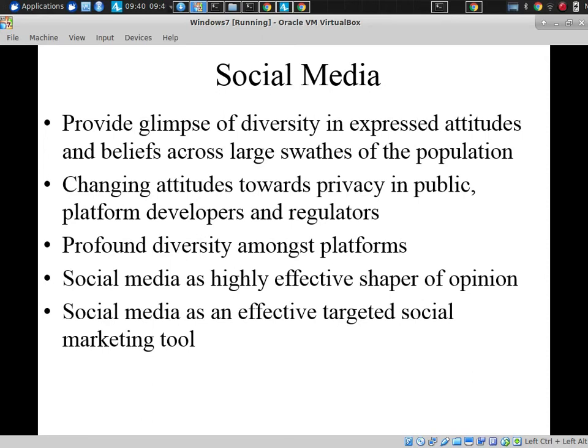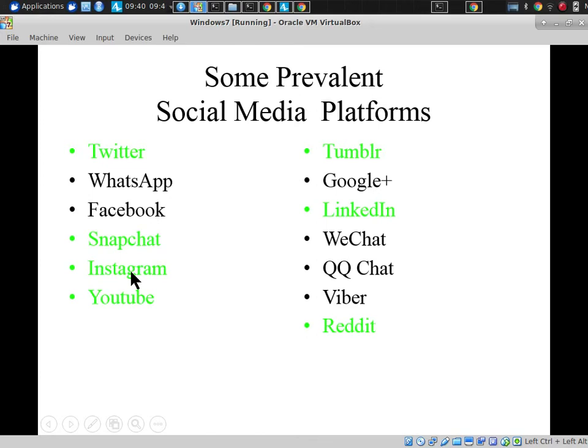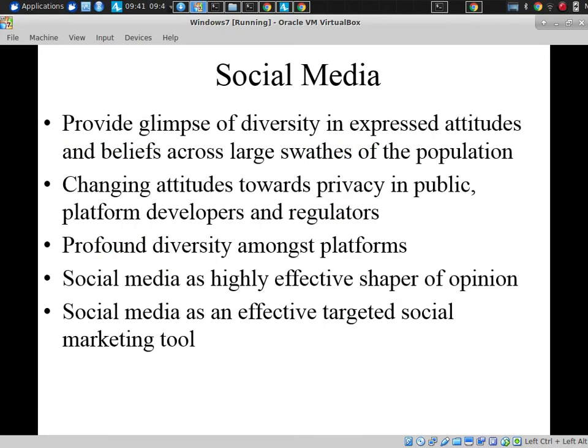We need to be very aware of changing attitudes towards privacy in public and platform developers and regulators. For example, Instagram had a very big shift in their privacy-related policies in 2016 that has required a reworking for those who are monitoring for information on their reworking of how they approach the platform. And of course, Facebook has over the years modified their policies with respect to sharing information, although in my view they have fallen well short of the types of privacy guarantees they should have provided.